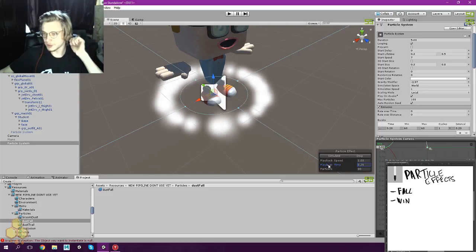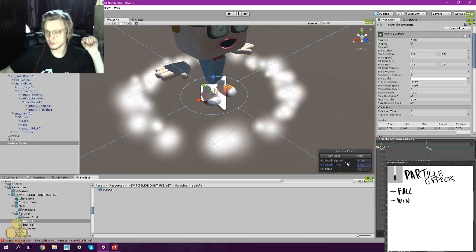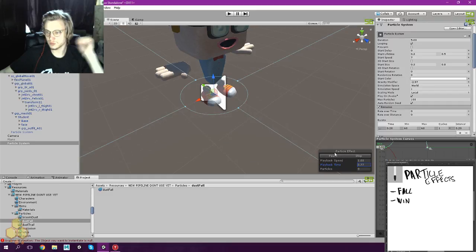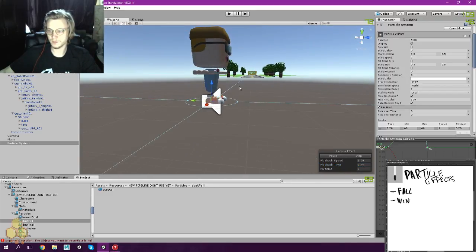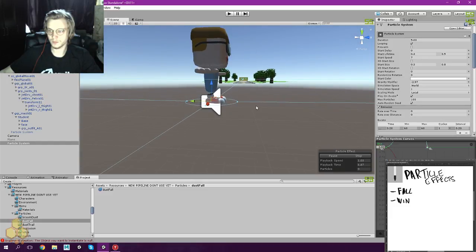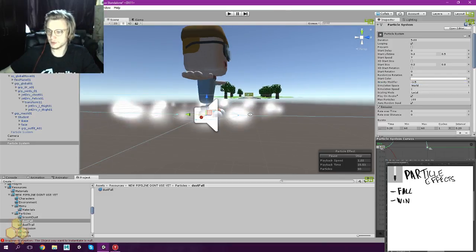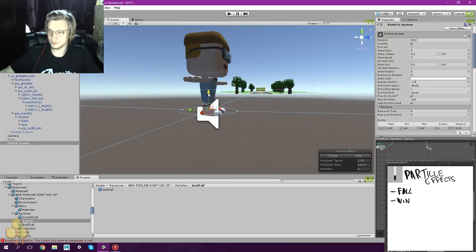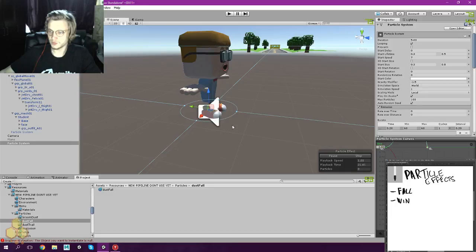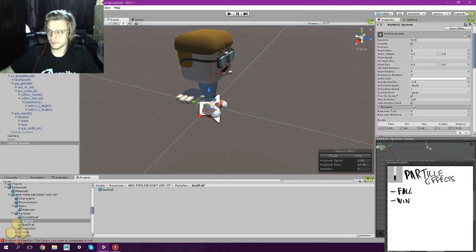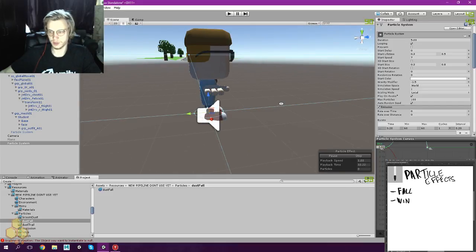Kind of like that, so it has somewhat of a curve. 1.5. See how that looks. Poof. Can make that radius just a bit smaller. All right, actually looks pretty decent already.